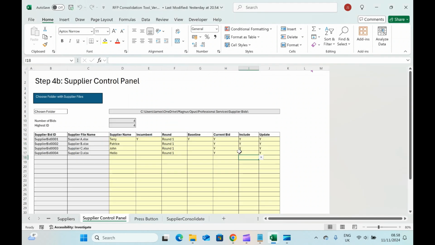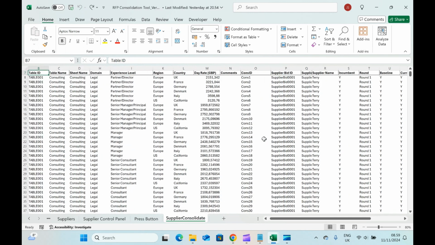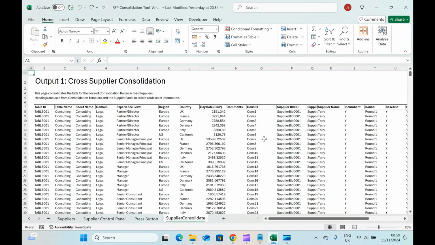The other thing you can do is, for example, if your supplier Patrice sends another bid in, you can then say, don't include this one, include the other one. And if they just send in a file that's kind of fixing a silly mistake, and you just want it to be the same file, you can update. Let's say you could update Patrice's information without updating everybody else's. That's what this update is. So include is, do I want to include it in the consolidation? Update is, when I run it this time, do I want the information to update? There we go. And then you have this flat set that you can use for whatever you want.